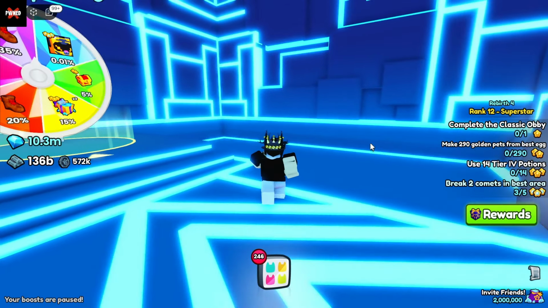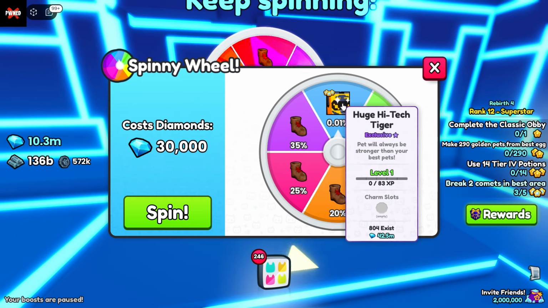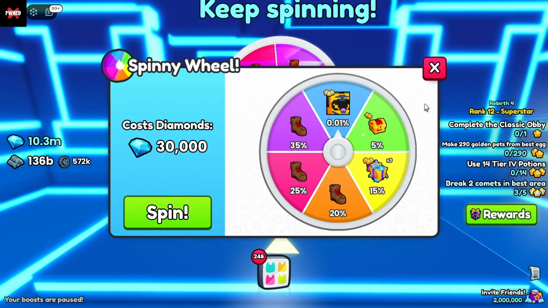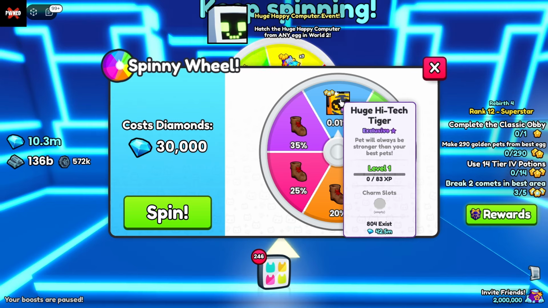300 million can get you a ton more huge pets, and instead of just one, it can get you a ton more. So it's not really the best of decisions to spend 300 million on this wheel to guarantee yourself this. However, this pet is still highly valued as there's only 804 that exist, and it costs about 42.5 million diamonds as of right now, although this changes on the fly and it's really hard to predict the actual price. Because y'all know how inflation is and deflation and all this other stuff happening in the market.